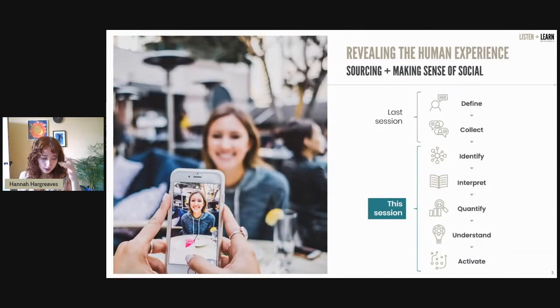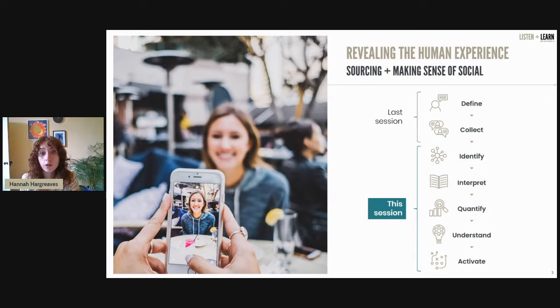What we really wanted to focus on today was how to do your analysis in a way which is systematic, and that will give you both really robust quantitative insights, but also meaningful qualitative insights. I am assuming that by this point, when you get to your analysis, you've already gathered your social data and you've cleaned it. If you want some pointers on how to do that, you can refer back to our last session.